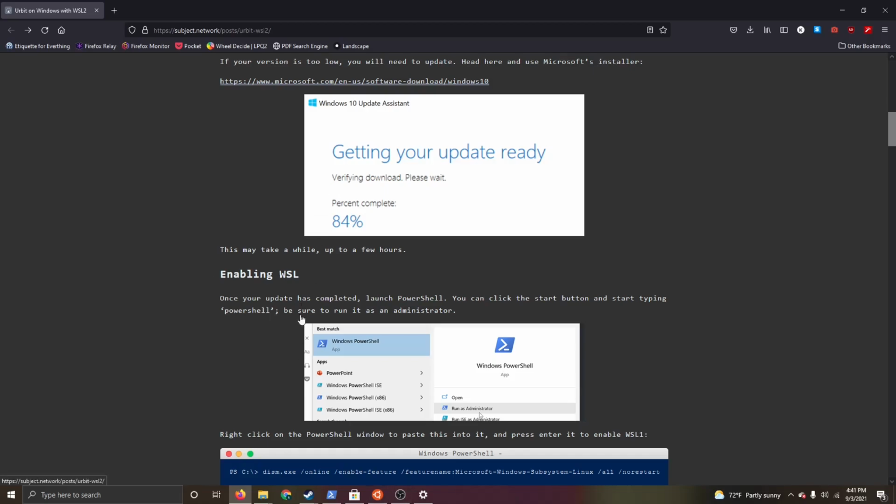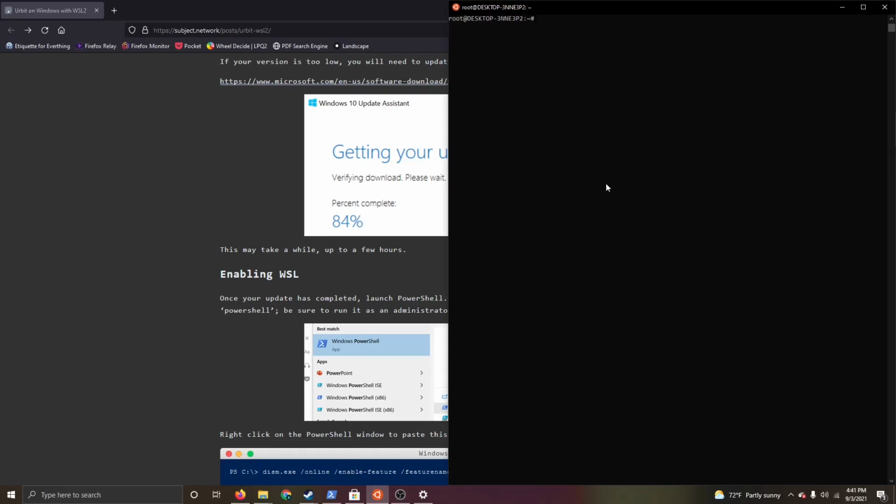Well, before we actually get into that, I'm going to show you Urbit. So, this is my Windows Subsystem for Linux. So, I get in Urbit. This brings me into the Urbit directory.